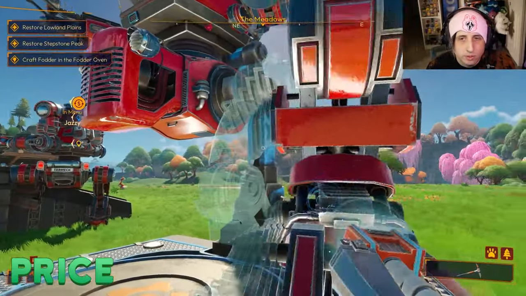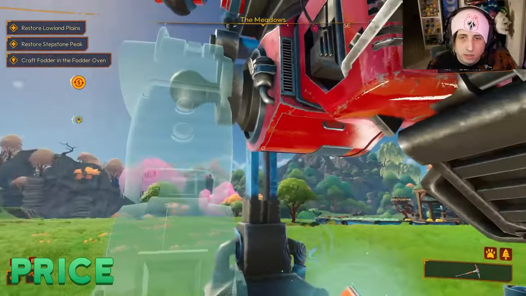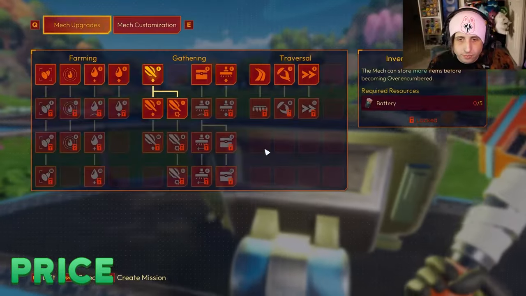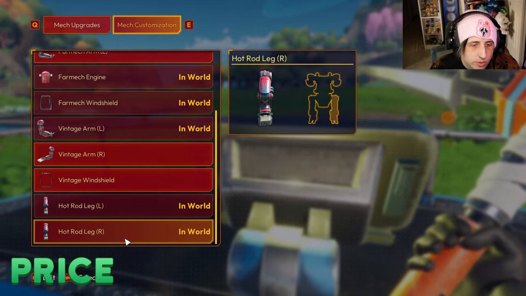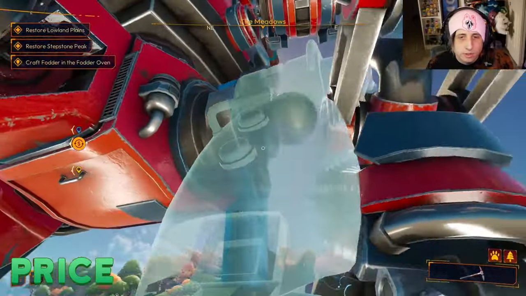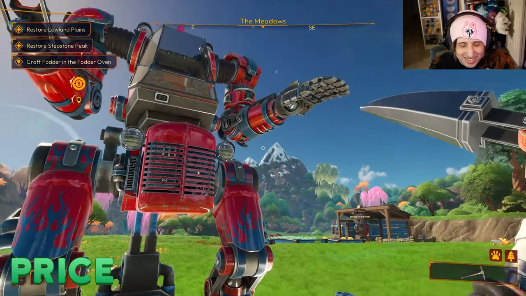This is the right one. Oh, so it is a good luck day today, y'all. There is so much aluminum that I'm picking up. Is there? Yeah. Rad. Okay, then let's grab this one. Oh, it's already off. Come on, pick up. There we go. Cool, I got hot rod legs. They got flames. I'm slightly awesome.